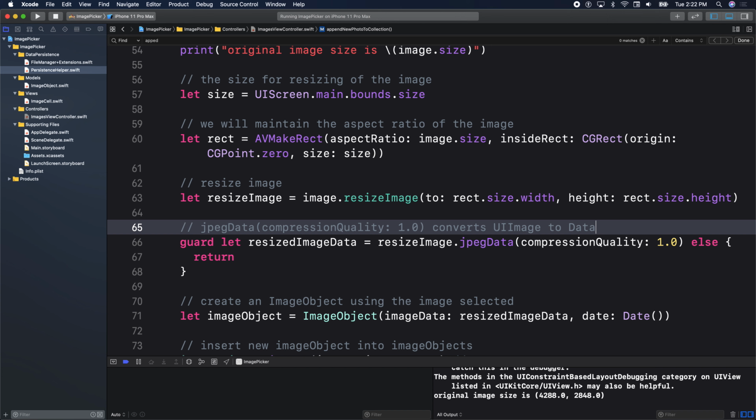Does this affect the actual size of the image, or just how it's shown? Not the actual size of it, but the actual size of the memory footprint of it. It will still show in the collection view as we had before. So is it going to be the size that we decide to? Yes. That's a good question. Yes, it will be the size that we resize it to.